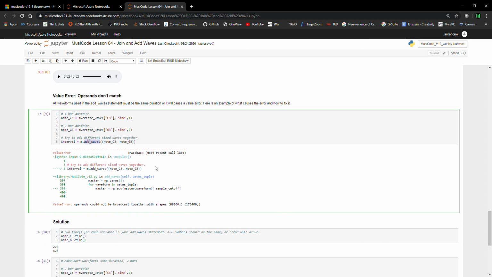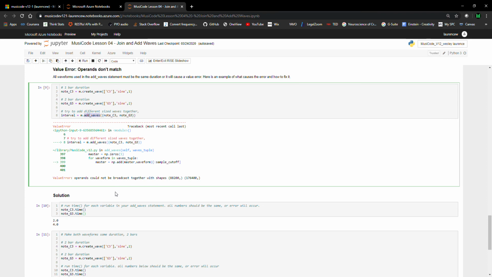The way that we can solve this is first by analyzing the value error message that we've gotten. The first thing we see is that it's pointing at a line of code. It's pointing at interval, which is right here, so this is obviously having some sort of problem. And then it's also pointing you towards this here, which gives you an indication as to what might be happening.